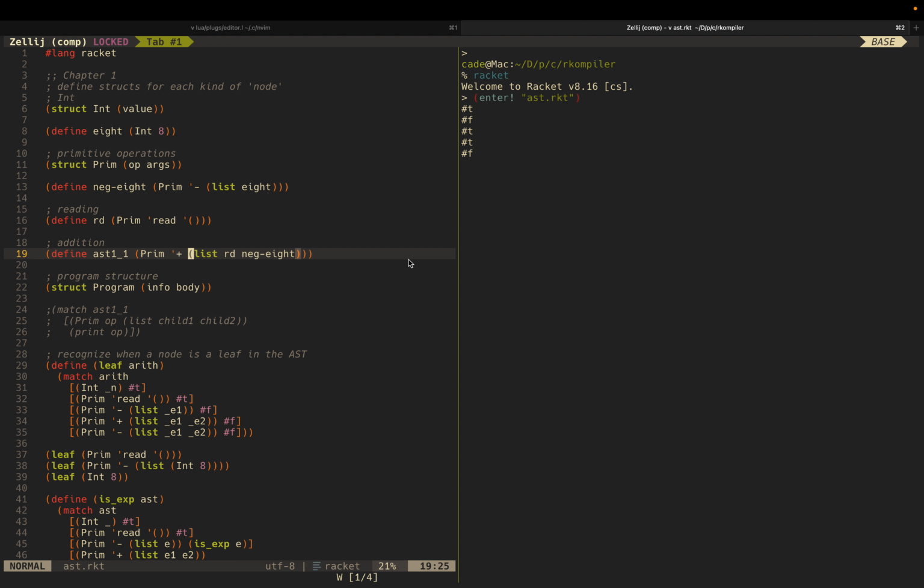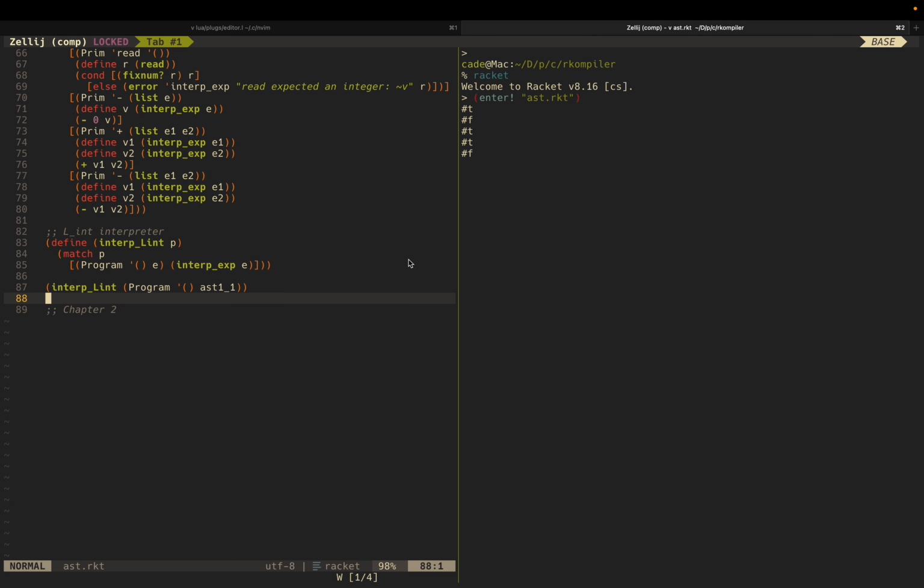All right, so read is a primitive that you define, and you're just using the read function for the little compiler language we're building. So first step's the interpreter. So we just have -8 plus whatever value we read in here. Let me go down here, and I can just send this line. Whoop, what happened with that?